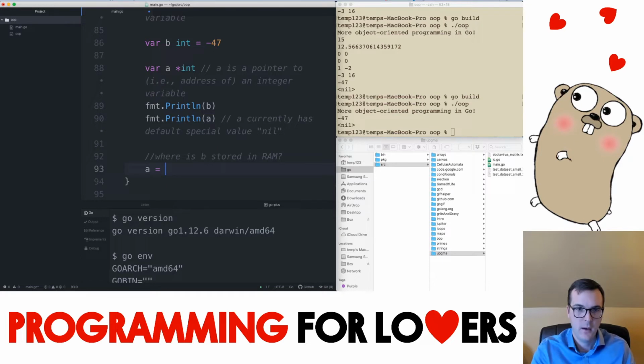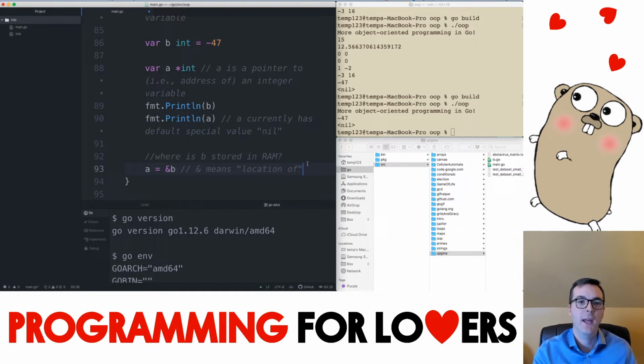And we're going to use the special symbol ampersand. So Shift 7 on my keyboard. And we're going to say ampersand means location of. So we have set b equal to some integer. It gets created somewhere.